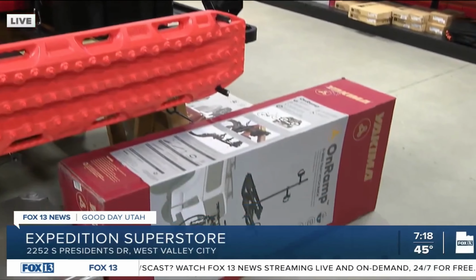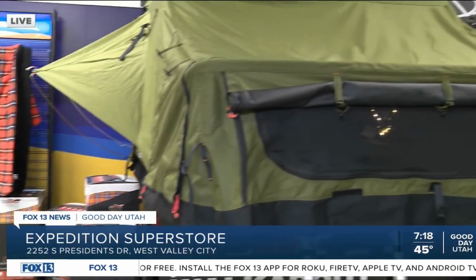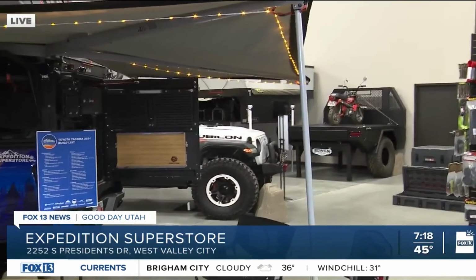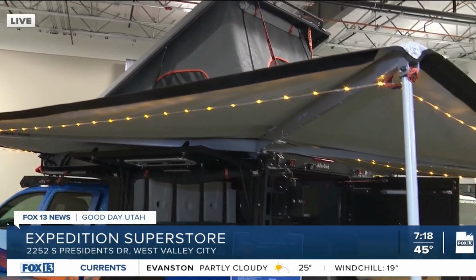So you mentioned it earlier. What is this technically called? What did you say? Vehicle camping? Yeah, so it's technically called overlanding. Oh, okay, the term. But some people call it vehicle-based camping. You know, it's essentially just camping out of your vehicle. There's a bunch of different ways to do it. You can do something like this, where you're doing a full build. That's a drop-in unit, sealed to your bed and pretty permanent.